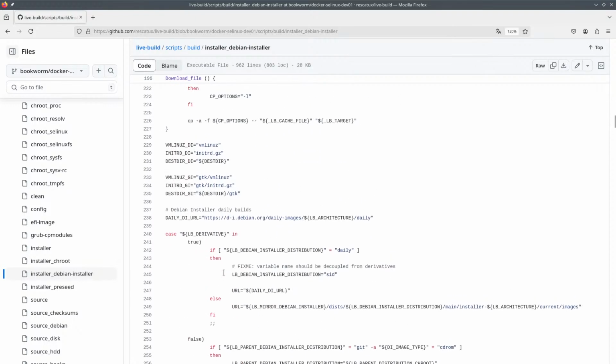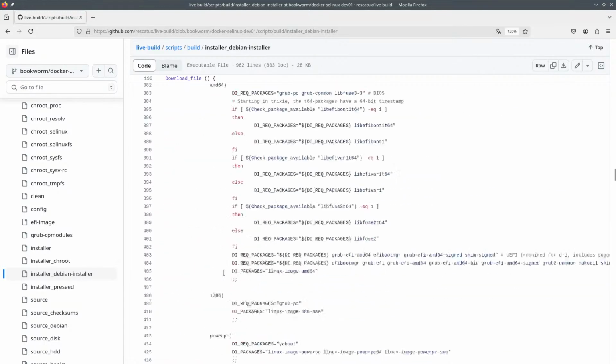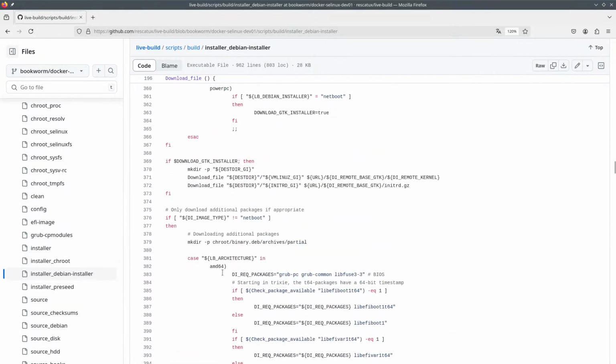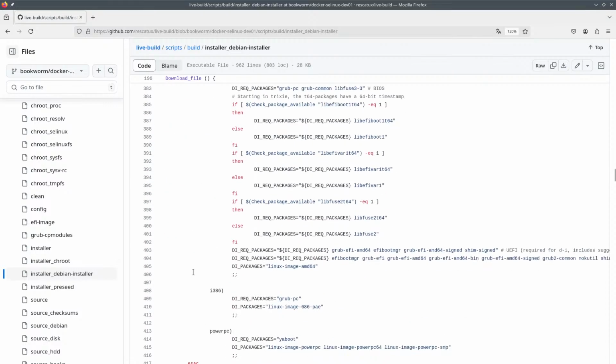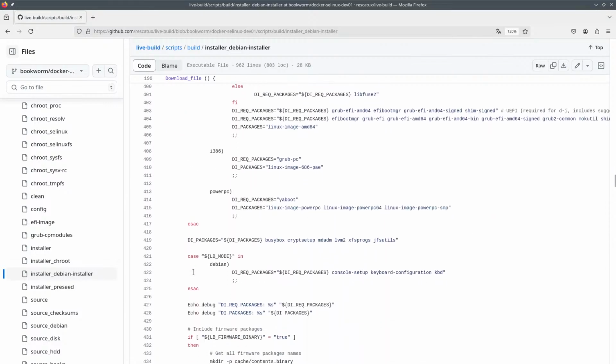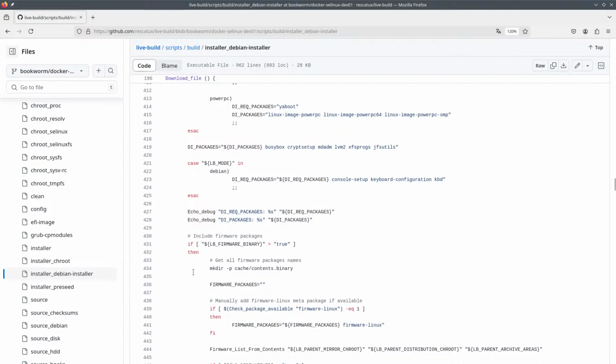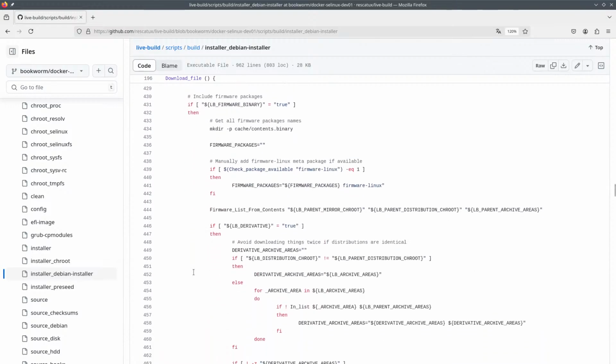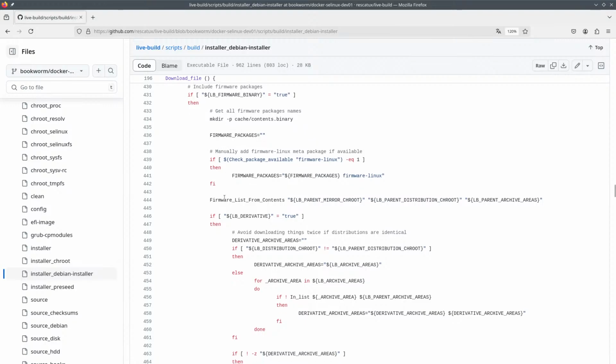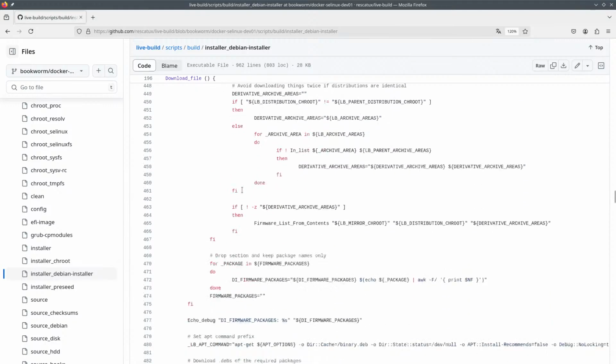Load file. Yeah, and look at all of these packages that I guess get installed somewhere. So if we knew how this would work, we could look at that firmware binary. You've got this thing and check package available.